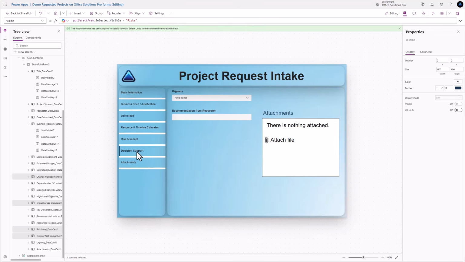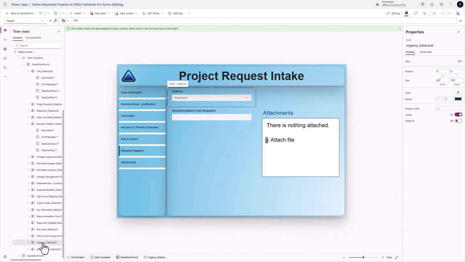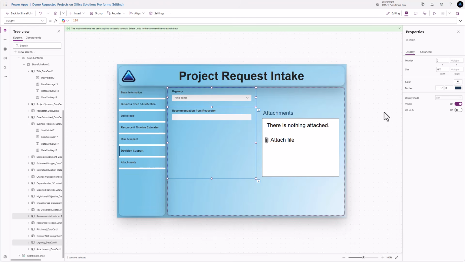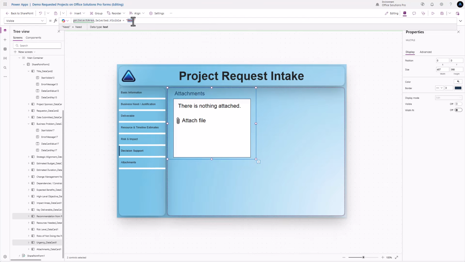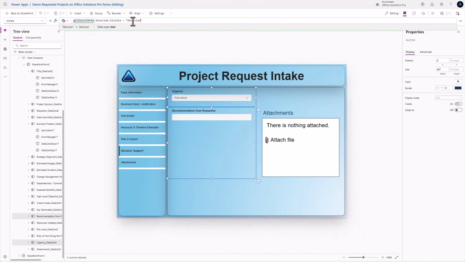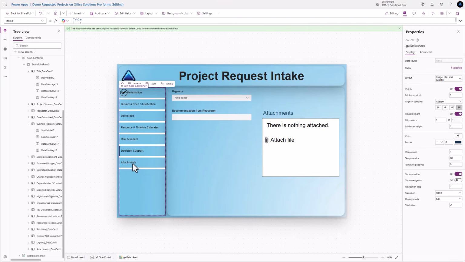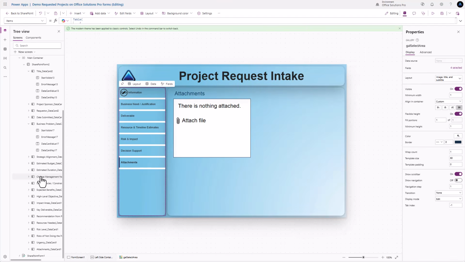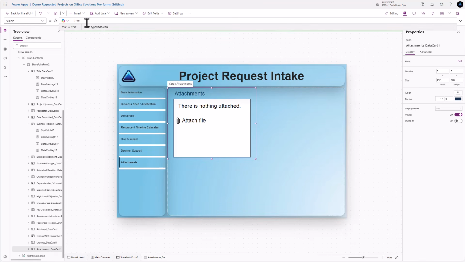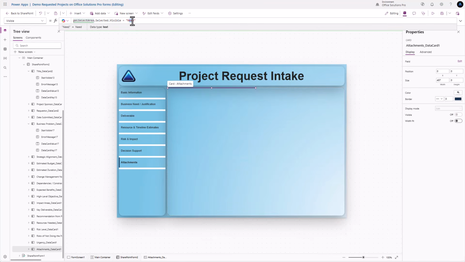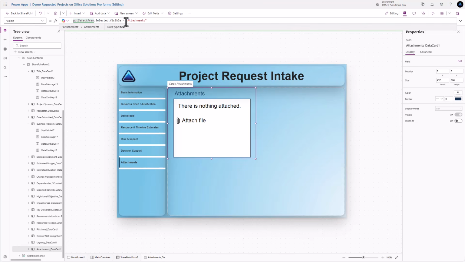And let's go ahead and do our decision support. And for our decision support, we'll have our urgency, and then we'll also have our actual recommendation from the requester. So just those 2 fields, and we'll select the visible, and we'll paste that in as decision. All right, so now we've just got the attachment field. So let's go ahead and select that. And we have our attachment. It's the only thing we haven't adjusted, so that's why it's showing up there, but we do want to make sure that we adjust this in here, and we'll call that attachment. All right, there we go.